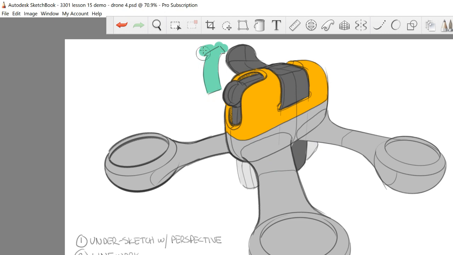Go back and erase away the parts that I don't want. And I might actually, just for the heck of it, really quick go in and add just a little bit of shadow to the edge here. Make it seem a little bit more 3D. Okay, that's color blocking. Cool. And I'm just going to label my layer color. Done with that. I'm going to save.